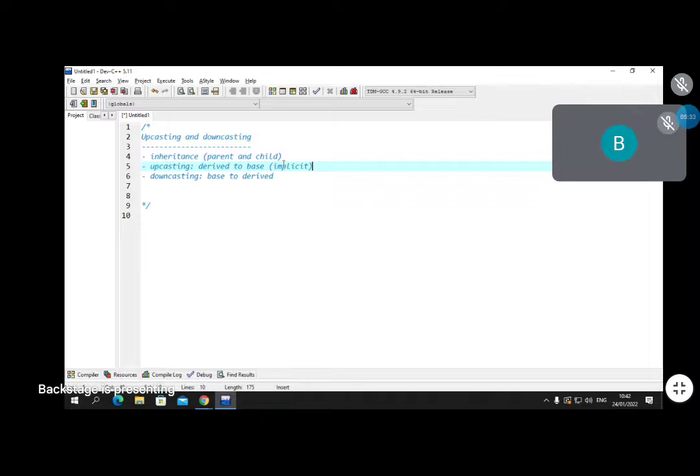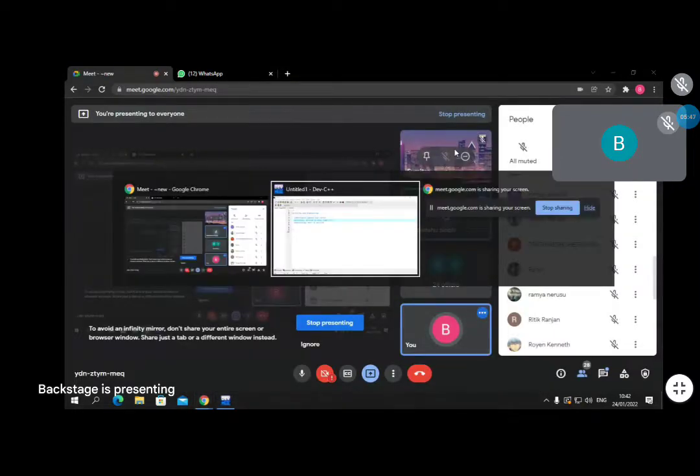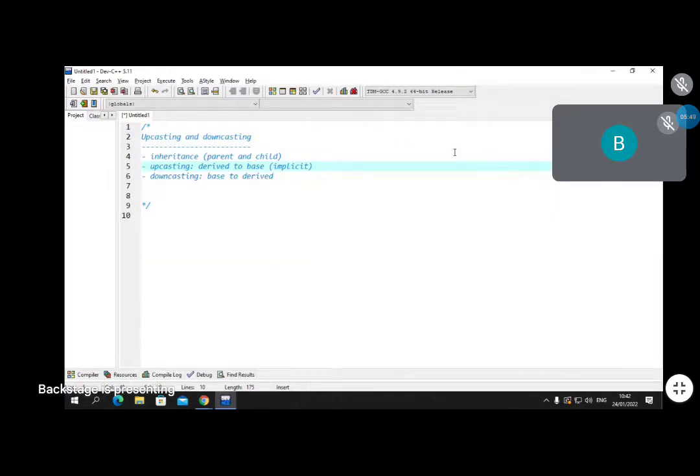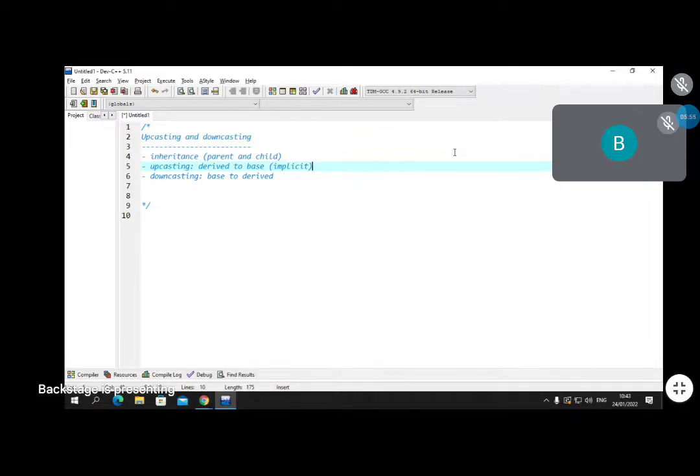Whereas casting from base to derived means, the base class has some functionalities and the derived class has some extra functionalities. So whenever you cast from base to derived, additional functionalities will come under derived. In that case, we get some problems.